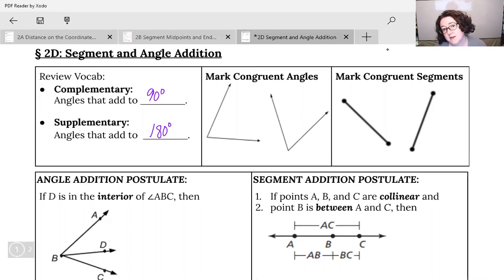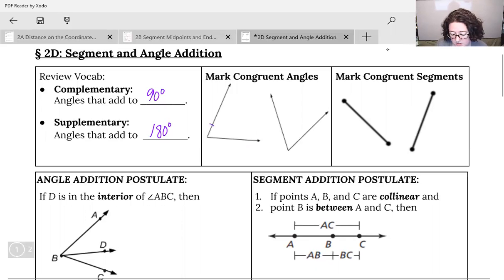Another thing that we're going to start looking at is how can we start comparing objects. So when we're looking at diagrams, we need a way to represent that when we write it down. We can't always be right there to explain to somebody what we mean. So if we're looking at angles that are congruent to each other, the way we can mark that is by putting a matching arc in the congruent angles. So these two angles, these are actually pictures that I cut and paste, and one is just rotated from the other, but they are exactly the same image. So if I see a single arc through both of them, I know they're congruent to each other. And we can use as many of these as we want.